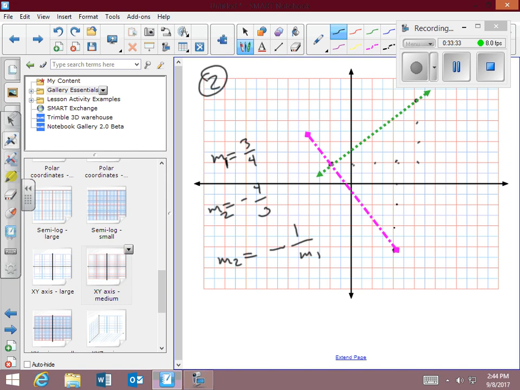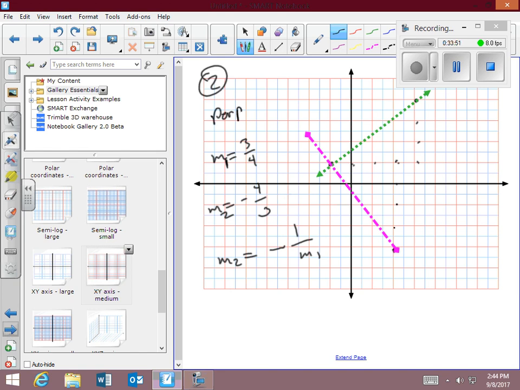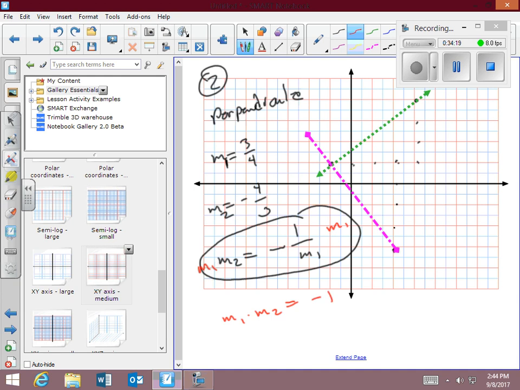So if they're parallel, slopes are what? Okay, slopes are the same, right? If they're perpendicular, they're negative reciprocals. Now notice that if I multiply this by M1 on both sides, then an alternate form of this equation is M1 times M2 equals what? Negative 1. Their products are equal to minus 1. The easiest thing to remember is that parallel lines have equal slope, different y-intercepts. Perpendicular lines, the slopes are negative inverses of each other.